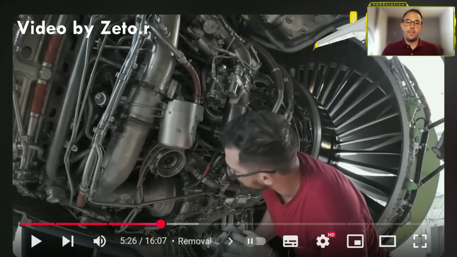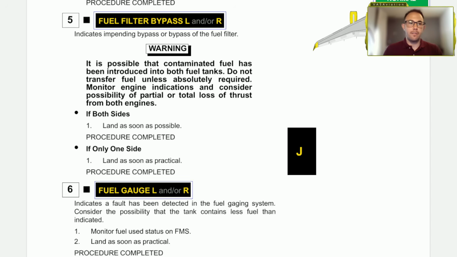So that's why the system has a bypass. At the moment the filter gets blocked, the fuel will bypass the filter and will not be filtered anymore. So it will bypass the filter and get to the engine. At some point, the engine will be damaged because of that contamination, and it will shut down or even die finally.